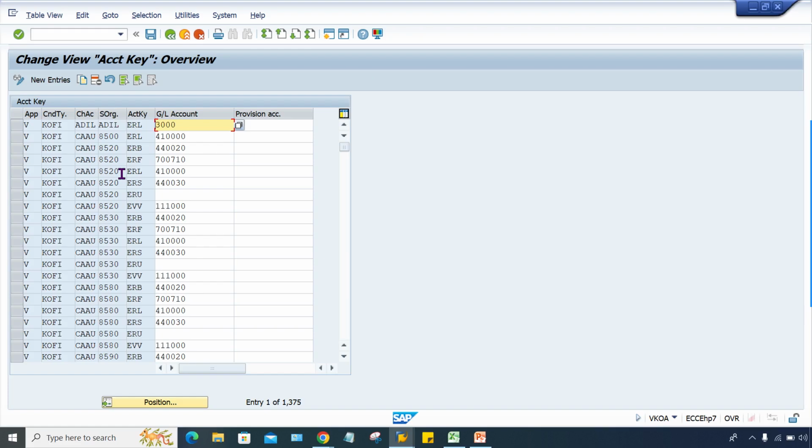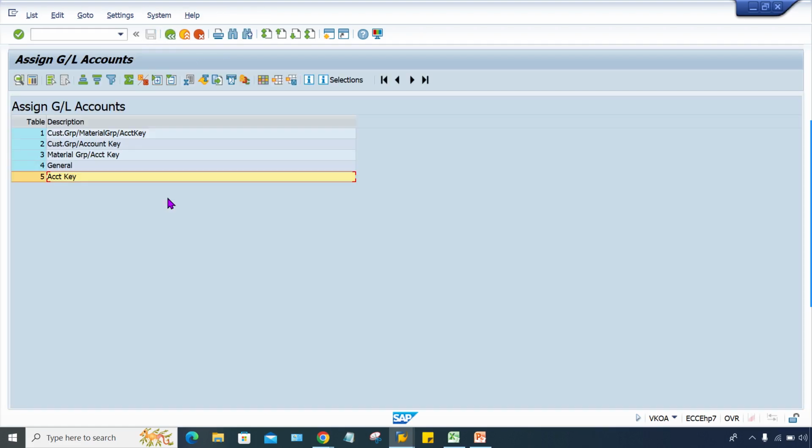And here we have an account key. So against these combinations only we have to assign the GL, as per the requirement, as per the situation and conditions.